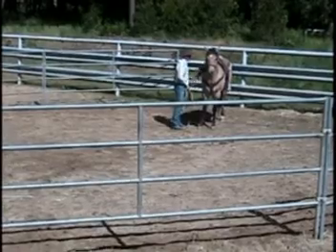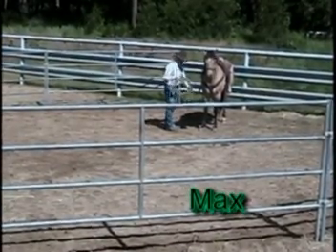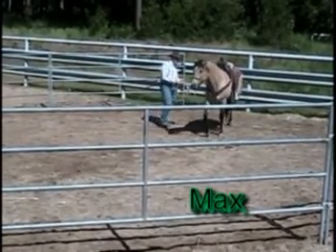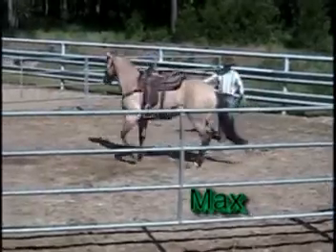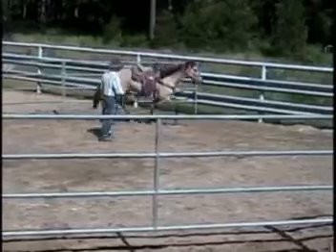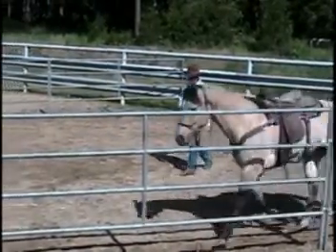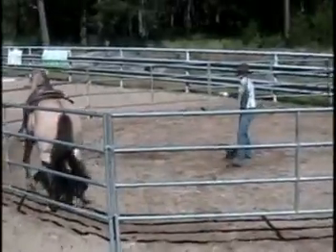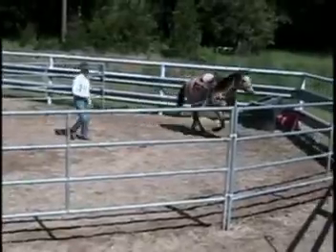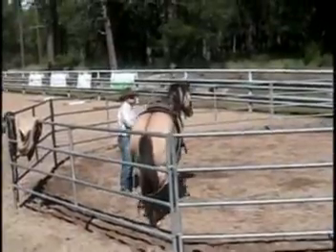This is Max. I really like Max — he's a five-year-old Hancock Two-Eyed Jack horse and he's in training to be a rope horse. We're going to turn him into a heel horse. Max has been ridden quite a bit; he was at another trainer's but that trainer mainly worked him on collection, driving him into the bit.